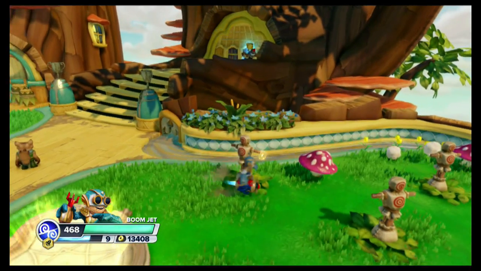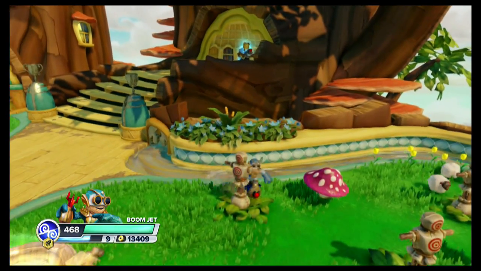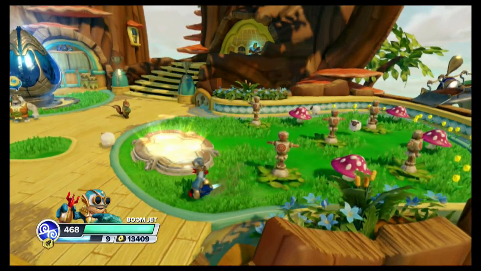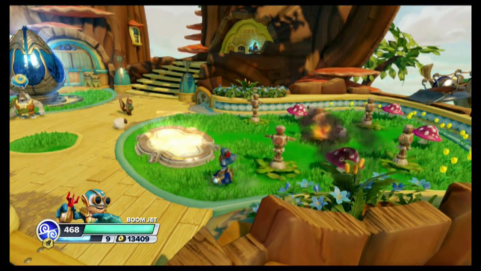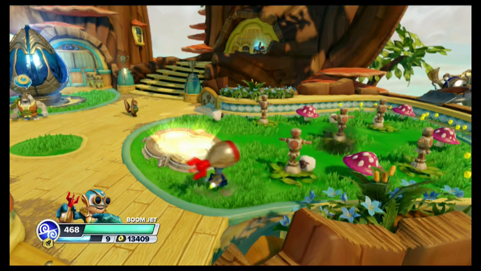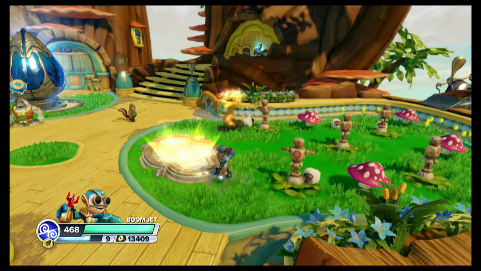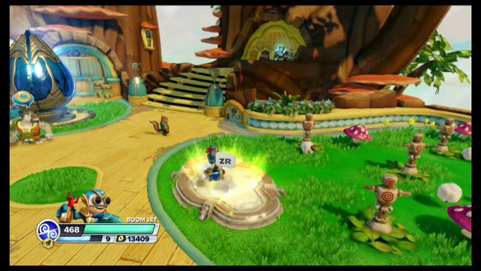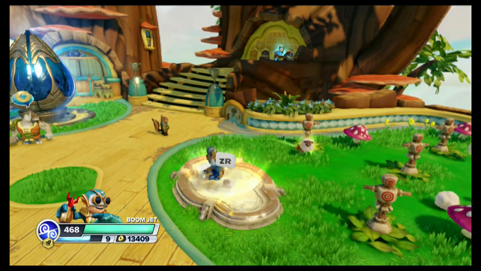The best thing, in my opinion, about Boomjet's primary attack is just that it's really pretty rapid fire. I mean, it does take him a little bit of time to pull his arm back and reload. Not a big deal, though, in my opinion. It's not like a time deal. That's 85, though. Let me try and throw it right in the middle. If you note, the dummies kind of make like a 5 on the dice.